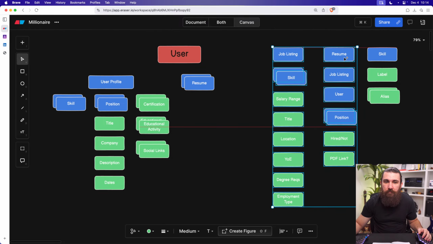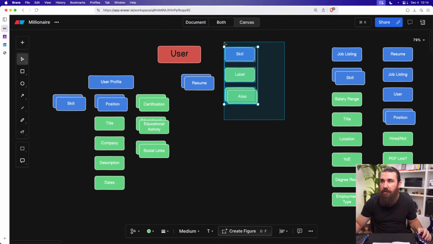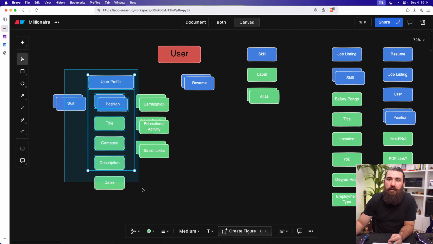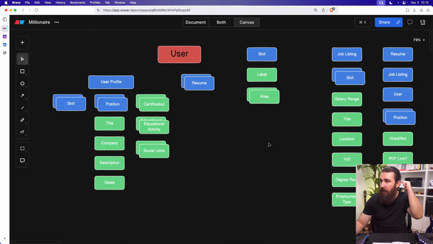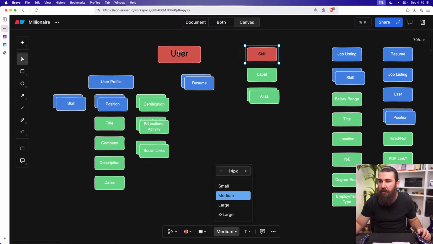Because when we want to create skills, there's gonna be some validation, right? We're basically going to invoke the creation command, and we're gonna expect an ID, whether that's in the user profile or in the job listing, right? Yeah, it's gonna be an aggregate. There's just skill. The text was extra large.